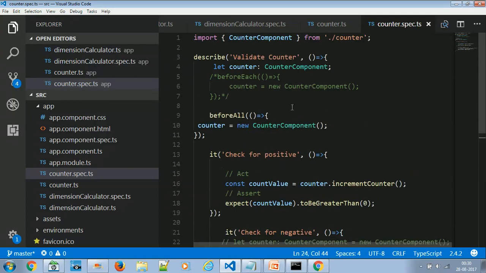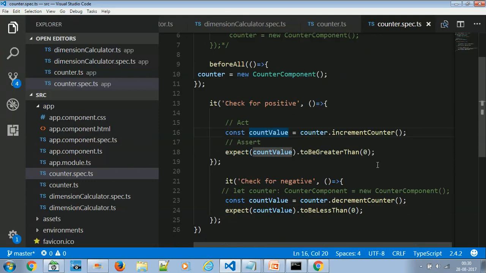In the previous case we were using beforeEach. So just try to understand this concept. The counter instances were separate for each spec, but this time it is only one instance, and only that one instance is acted upon. That is why in this case it became 1, and in this case it becomes 0. If I check for 0, then this will pass, just to validate whether that is what actually happened. Say I say toBe 0 or toEqual 0, whatever. Now let us see.